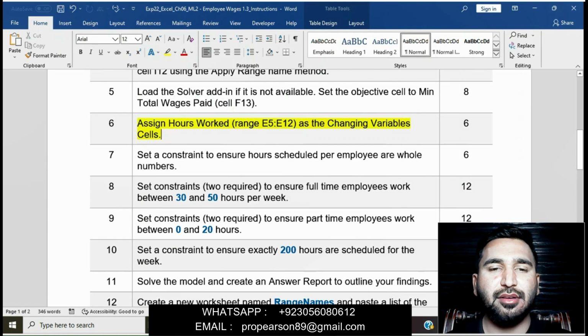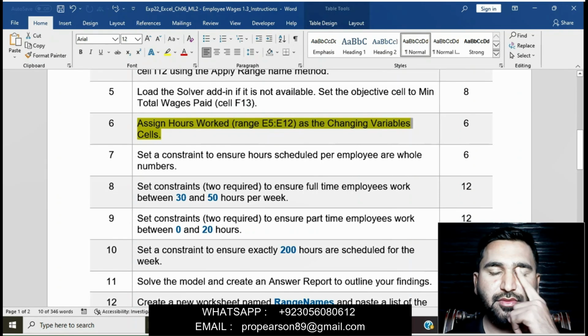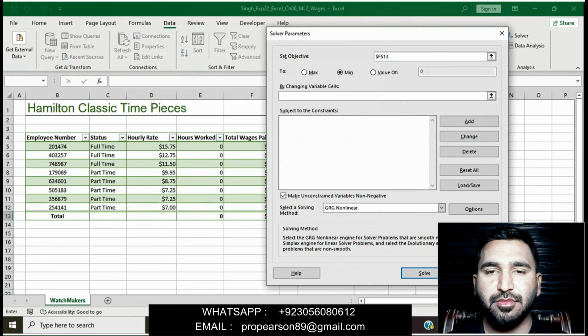We will enter this range E5 to E12 in Solver as the changing variable cells in Hours Worked. Here, by changing variable cells you can see E5 to E12. Okay, this is done now.